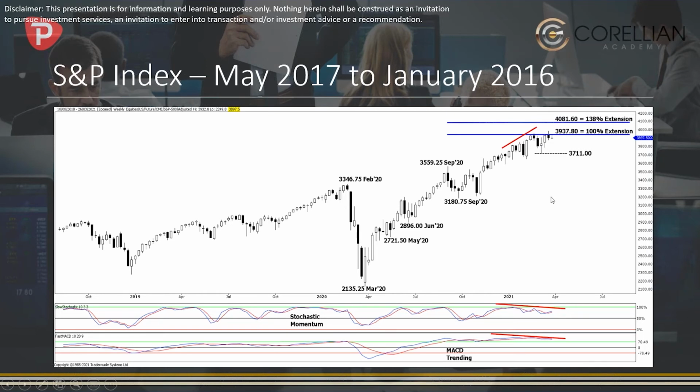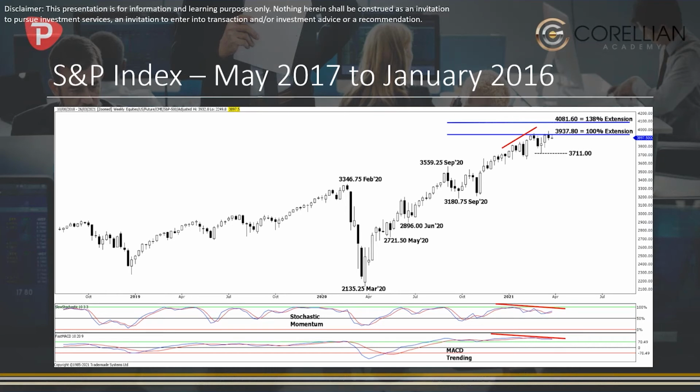So not only is the speed less this time than when we made the previous high, but also the trending condition of the market is slowing and slackening. That is a concern when we see both momentum and trending with that type of backdrop. Not only have we seen this divergence of these highs, we've actually seen the S&P rallying and retesting this extension level. And you will notice that, once again, momentum and trending are still below their previous peaks, reflecting the concern within the overall structure of this current move.